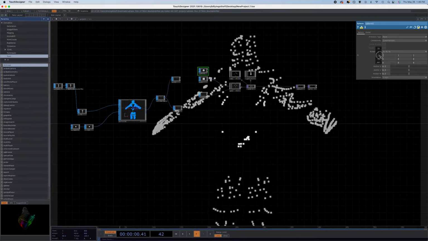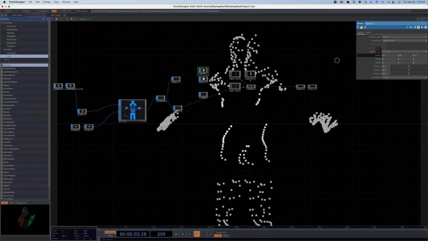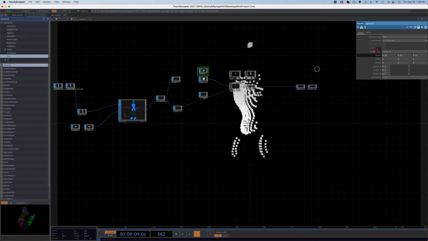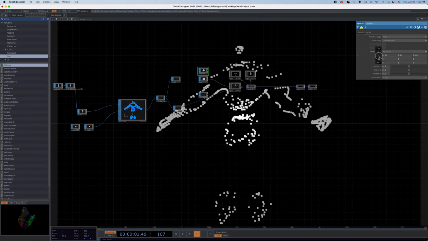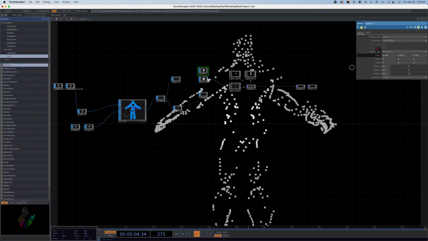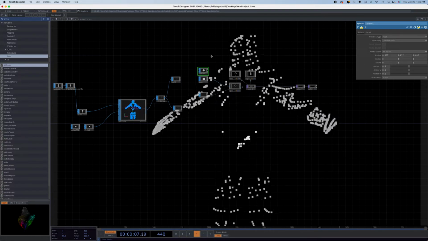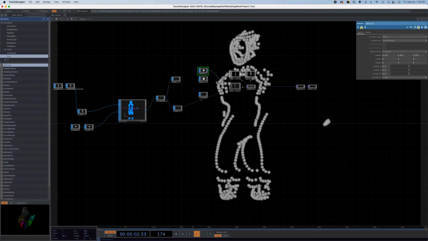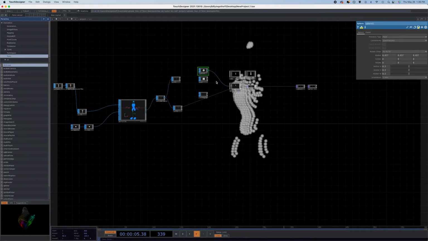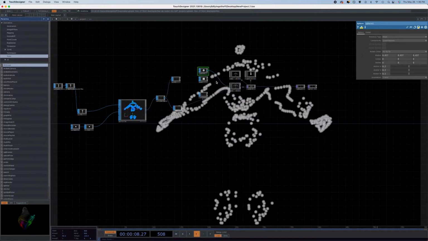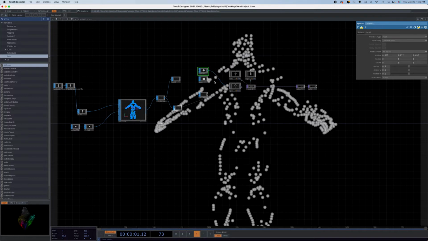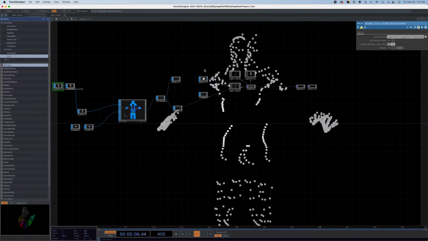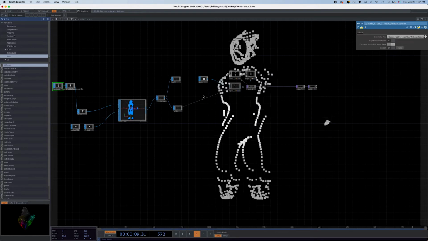Let's see if we can make that work. Let's see how that looks. So if we just swap that out. No, I think I like the boxes better. Interesting. That's a rarity. All right. Proceeding on.